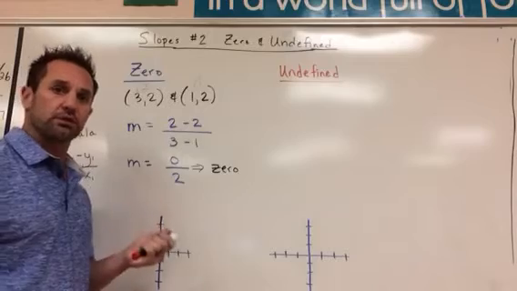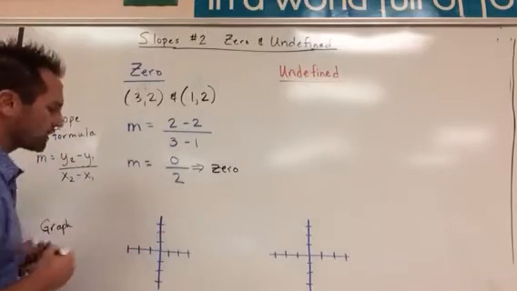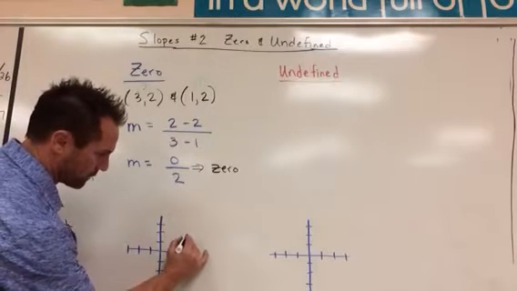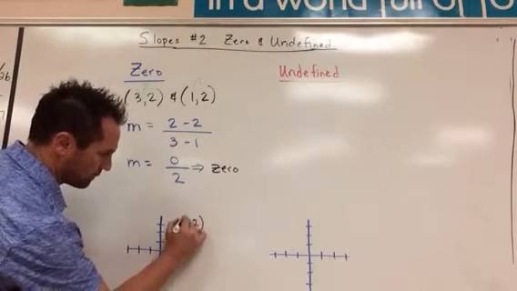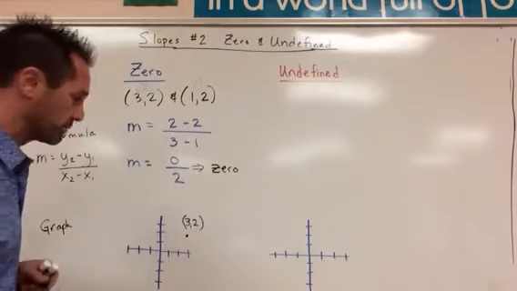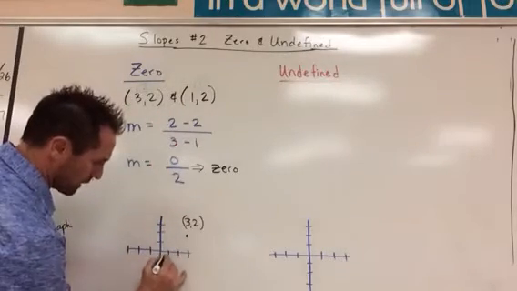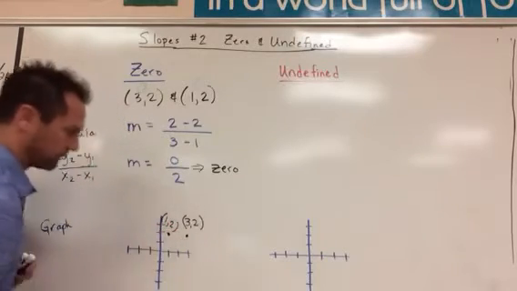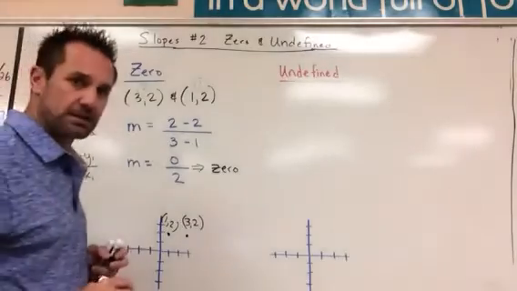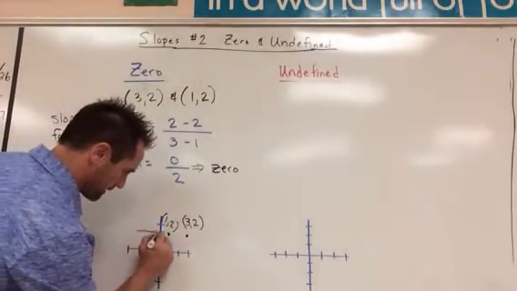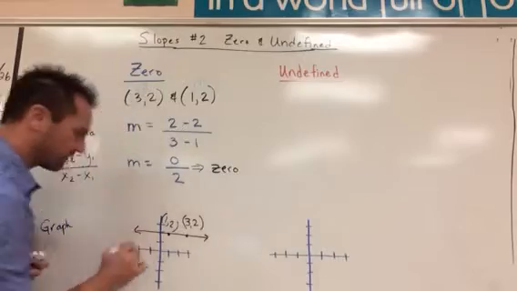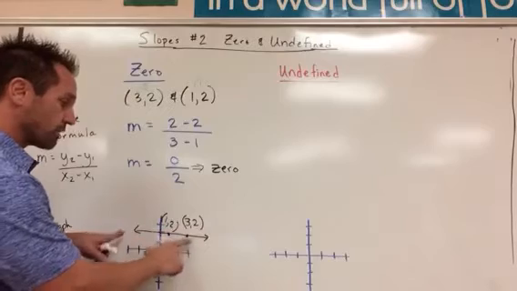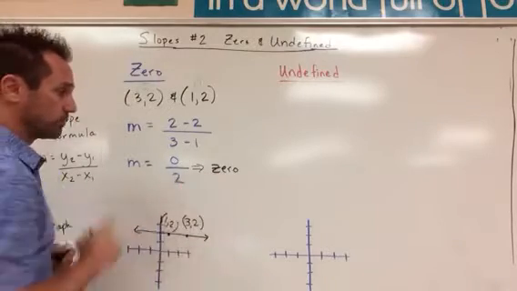Now let's go down here to our graph, and let's see what a zero slope line looks like. So if I plot the point 3, 2, I'm going to go over 3 on my x-axis, positive 2 on my y-axis. I'm going to label that point. Make sure it's in parentheses. It is a point. And then I'm going to go to the point 1, 2, and I'll make that point there. Again, label it. And now I'm going to connect the dots. Connecting the dots is going to show me that I've got a horizontal line going straight across, okay? So this is what a zero slope line looks like.